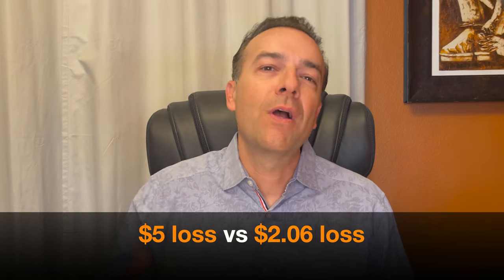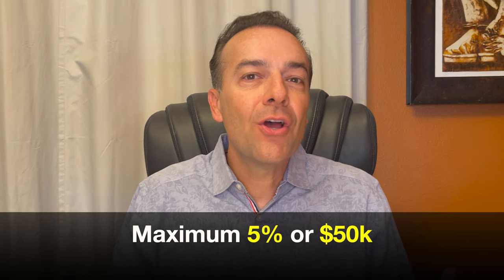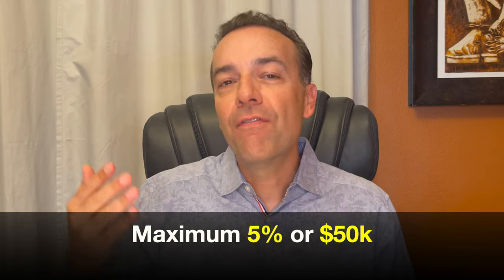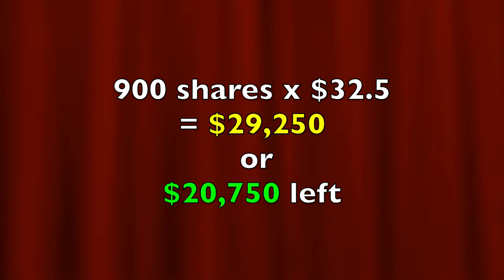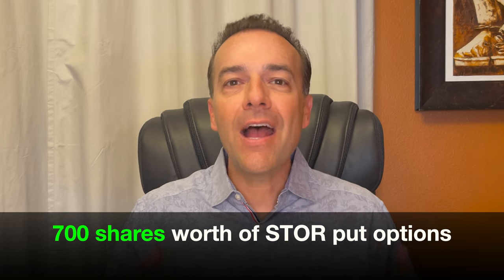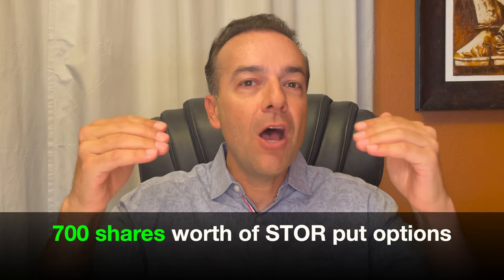This is one of many reasons why trading options is one of my absolute favorite ways to generate cash flow. We have just over a million dollars set aside for this main option trading account. I like to have at most 5% at risk in any one position. That means that in this STOR position, I'm comfortable having at most $50,000 at risk. 900 shares times $32.50 per share means we currently own just over $29,000 of STOR stock, so we have almost $21,000 to play with. If STOR were to begin to go up and go past our $27.50 call option strike price and it looks like the stock was going to be called away from us, I could sell an additional 700 shares worth of STOR put options to generate cash to roll those covered call option strike prices up as I roll them out in time.